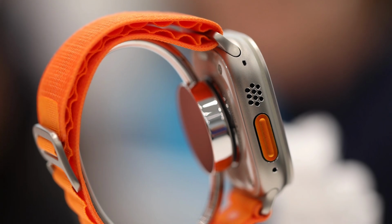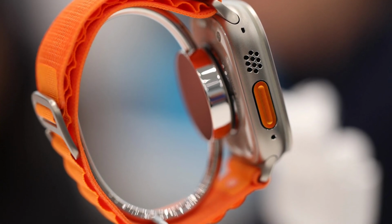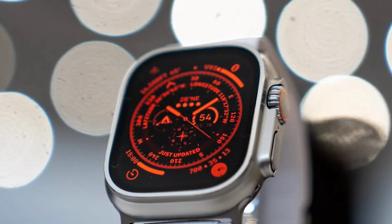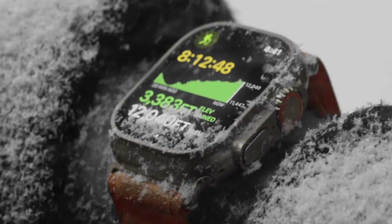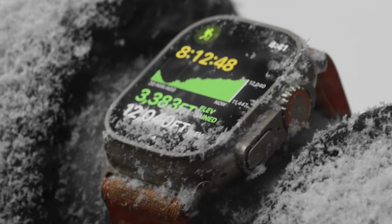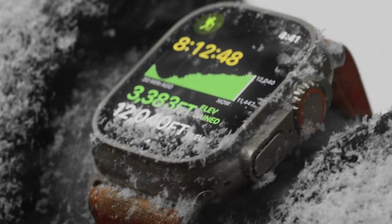You can of course also talk to Siri through the watch as it has a triple microphone array and dual speakers. This setup can also be used to send messages using your voice rather than a virtual keyboard. The Watch Ultra also has an ECG heart health sensor and a temperature sensor, which can estimate the time of ovulation in a person's menstrual cycle after the fact.